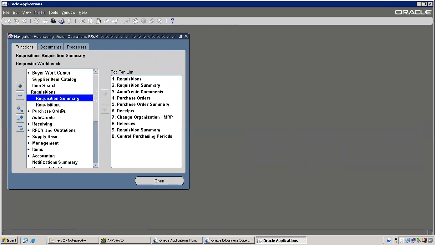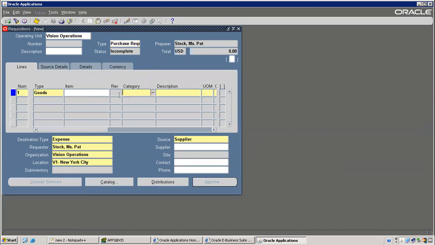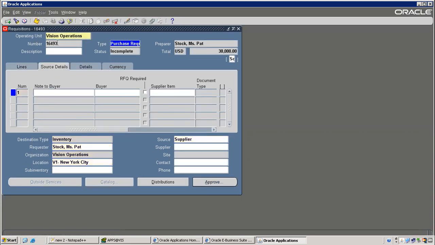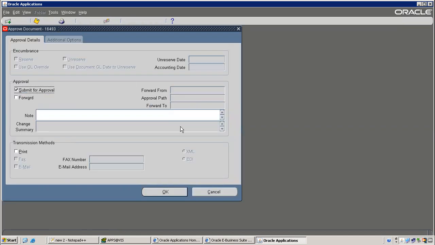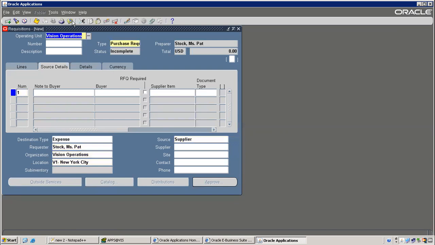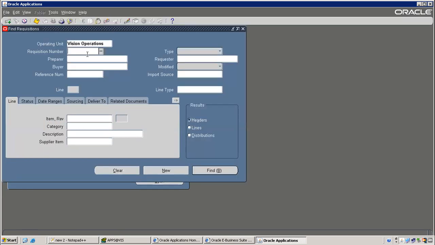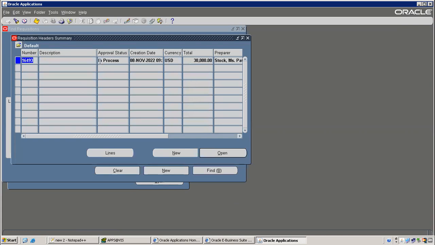Now let's say you create a requisition with a higher amount. I'm creating an amount here of, let's say, 20 quantity and a price of 1500. Now it has crossed the limit already, so it will be routed to another manager. I will check how it will go. Take this number, approve. Now if you go and verify, you will not be able to see the status as approved. The status will be in process. In process means the approval limit is crossed.